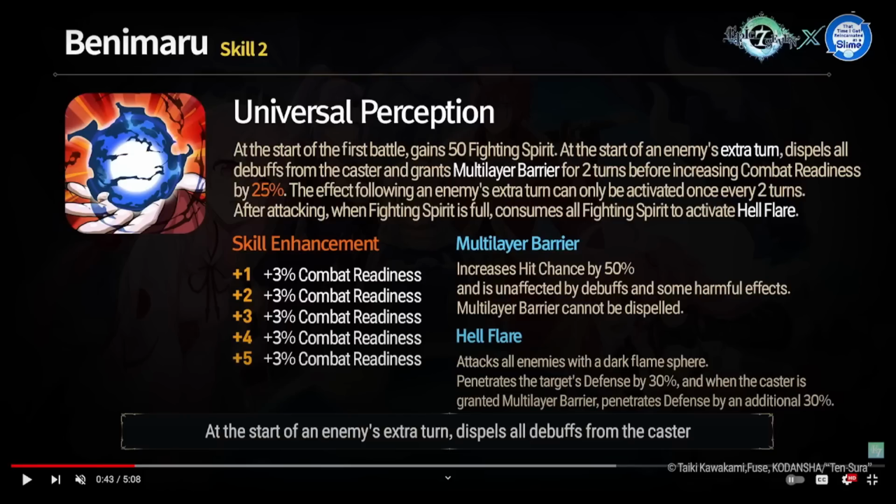So multi-layer barrier, guys, is going to be an undispellable buff that will increase your hit chance by 50%, and it'll basically make you immune to pretty much every debuff in the game. Hit chance is super nice. It'll allow you to hit units with evasion such as Milim, Violet, Remnant Violet, anything with Moonlight Dreamblade or evasion artifacts. You can bypass it. Also, this multi-layer barrier is going to be a crucial part of his kit. You want this up as much as you can because it'll buff pretty much all of his skills, and without this buff activating on him, it's going to make him pretty useless.